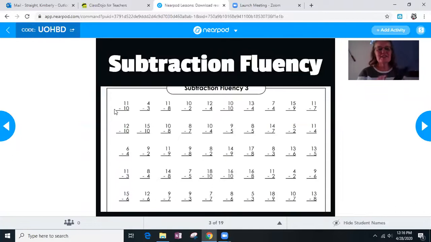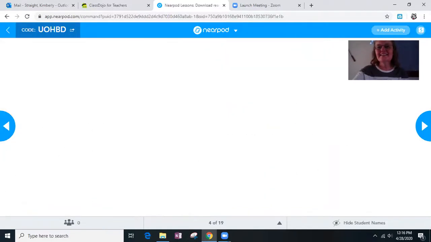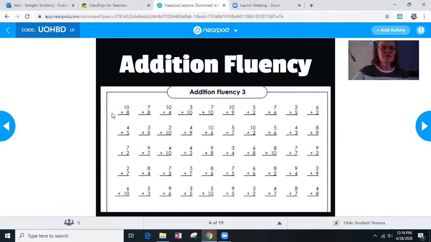Good job, boys and girls. Stop, count up how many problems you were able to answer. And then tomorrow you can challenge yourself to see how many you can answer. We're going to move on with addition the same way. Here's the addition slide. Here's your first problem. On your mark, get set, add.